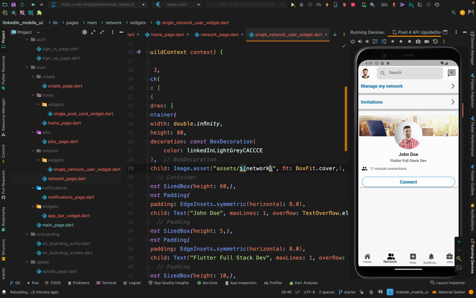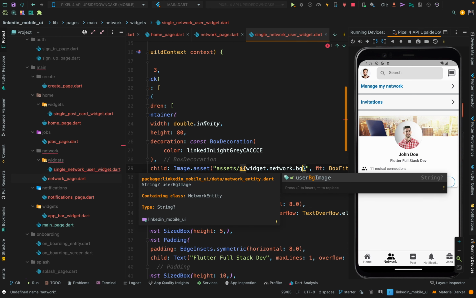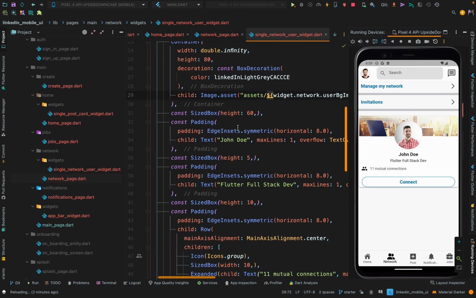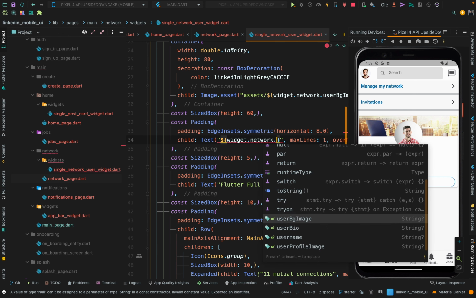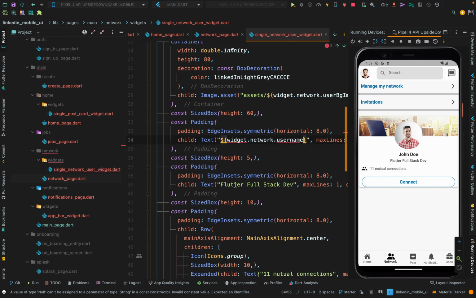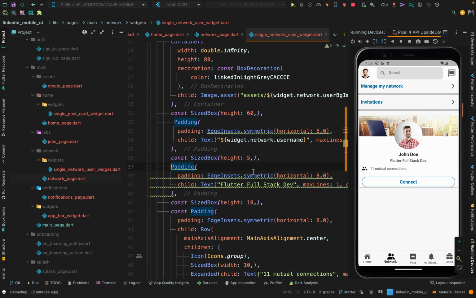So this background is going to be widget.network.user background color, and then for the username the same thing will be happening, widget.network.username, and the same will be for bio. Let's remove the const from here also for this one, and put the const for the padding.